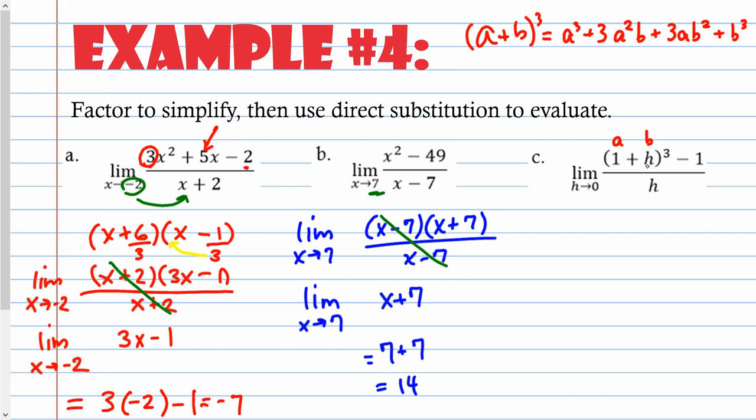Because of the plus, it's just a plus. It's not going to hurt anything. You could just switch them out. The h could be a, and the 1 can be b, because normally we do see it as h plus 1, right? So you could do that. Oh, oops. You could do that, or you could use FOIL.